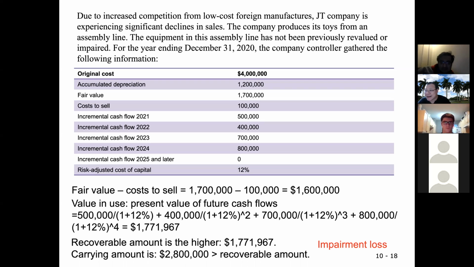So I have a really easy question here, but how was the 2.8 million calculated again? Oh, it's the 4 million minus 1.2. Thank you. That was easy. And sir, I have a question too. I thought impairment is for non-current assets, right? Yeah, this is the equipment. Equipment is a non-current asset, right? So long-term asset, equipment. Okay, yeah.